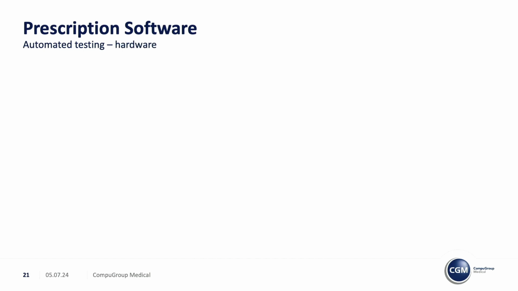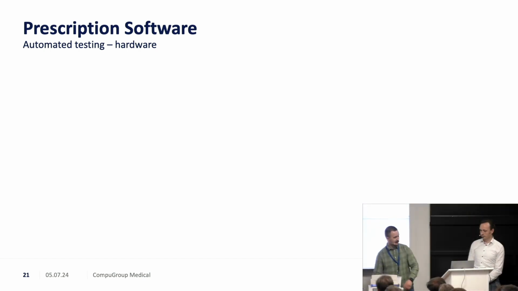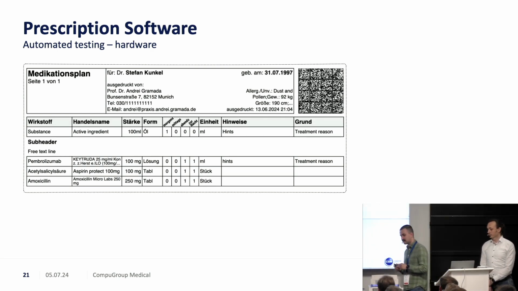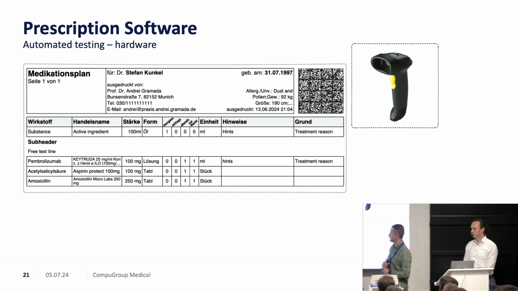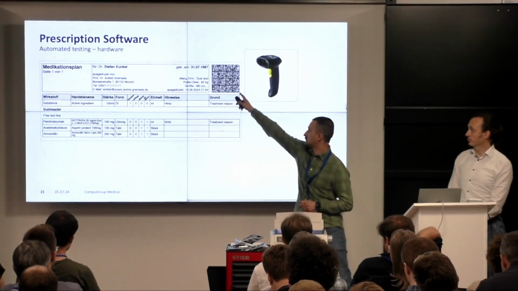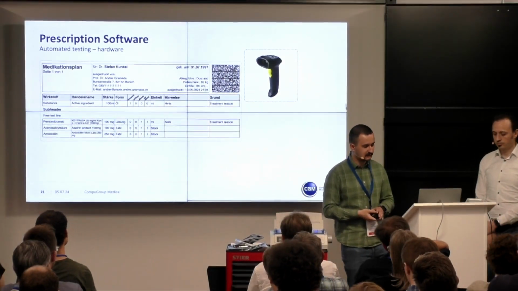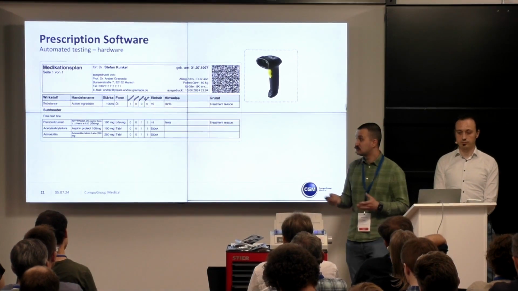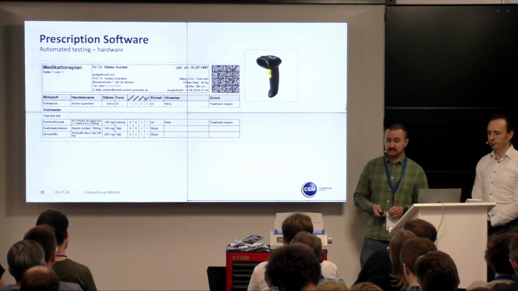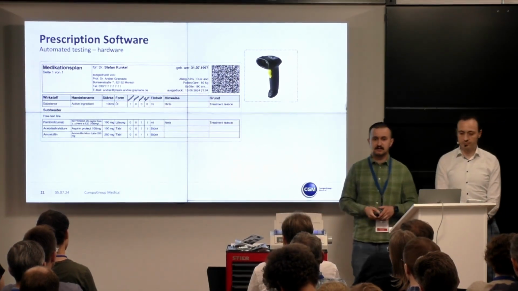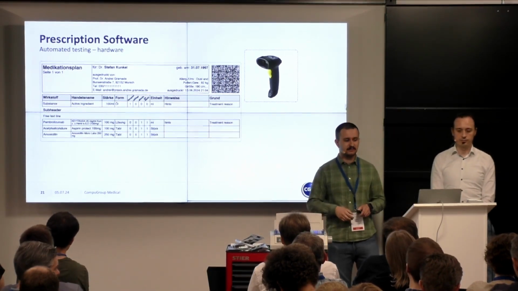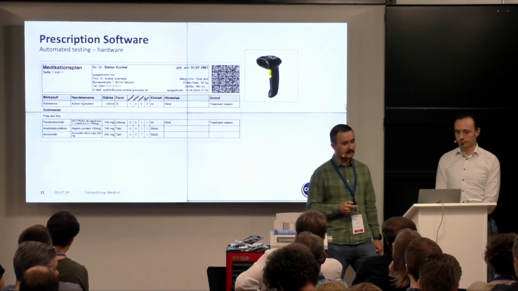But then it goes back to this special hardware, or you'll see in a bit another piece of hardware. You might have seen this at Lidl. It's a scanner. What does it do, actually? It scans the data matrix code, which actually contains the content of the medication plan. How do you automate the test that deals with that? Well, in this case, it's actually pretty simple, because this acts just like a simple keyboard. It just reads the information from that data matrix code and types it really fast in the input field and also presses enter, so it's really smart.